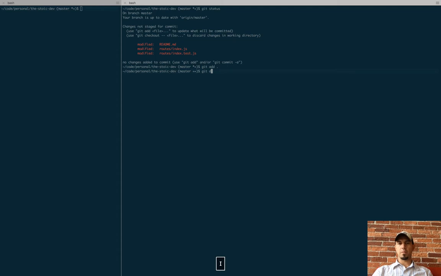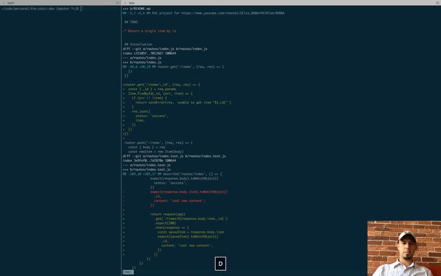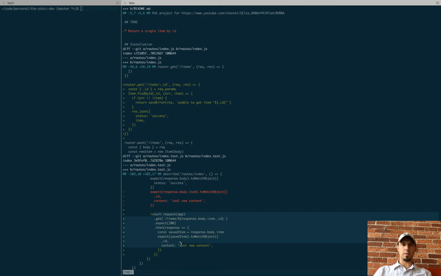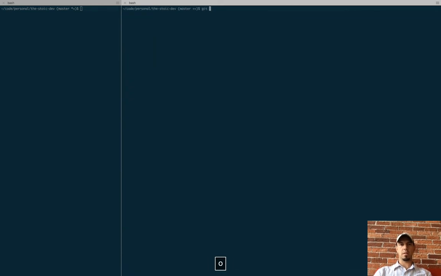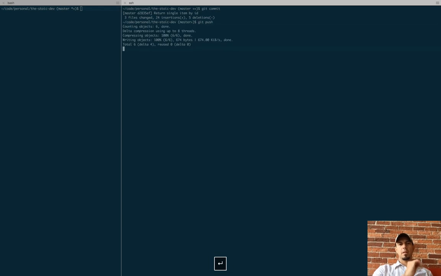Let's just look at what we did real quick. Let's diff the cached version. So yeah, we added our new route, and we added a test for it. So git commit, return single item by ID. There we go. Push it up, and we're done.